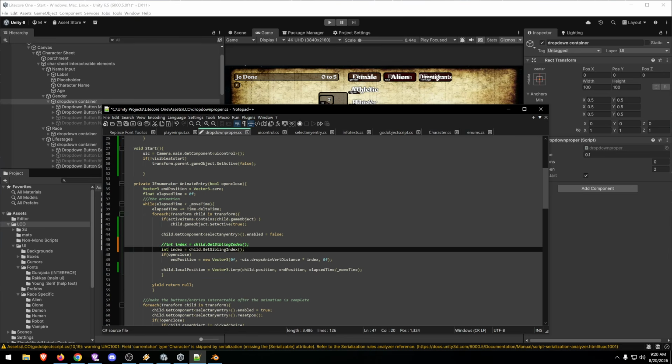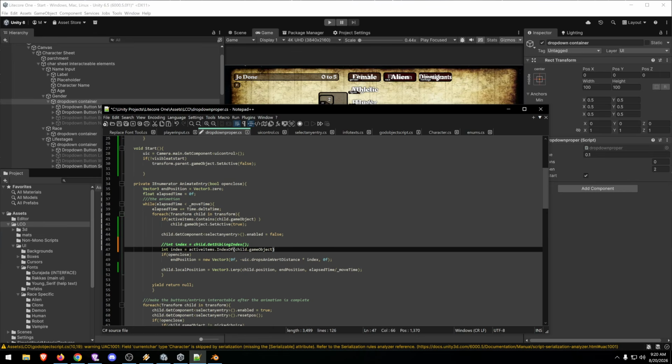We want the index to be active items index of child game object. What? Is this correct? Yeah, this is what we're currently looking at.